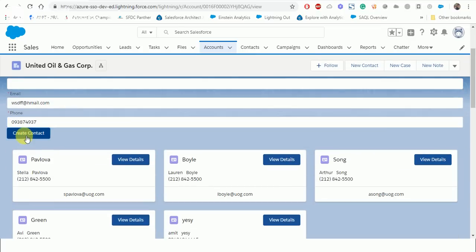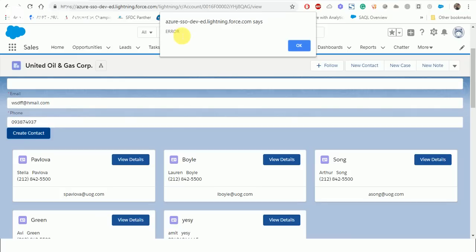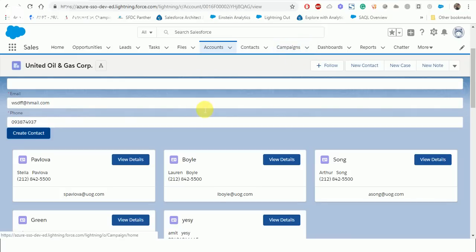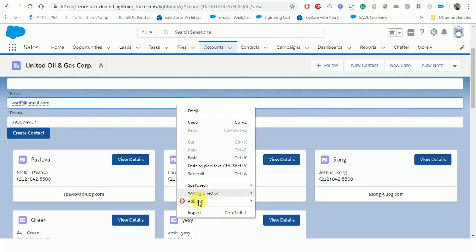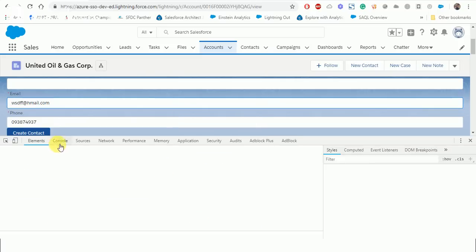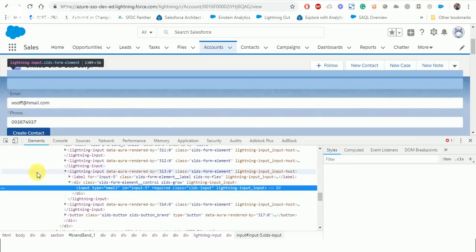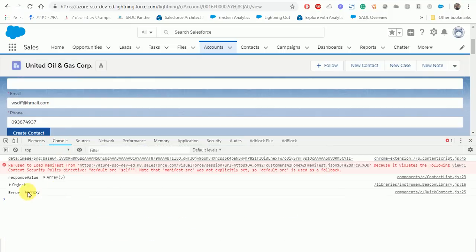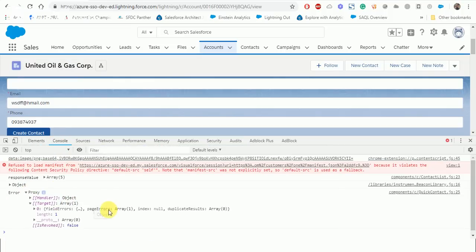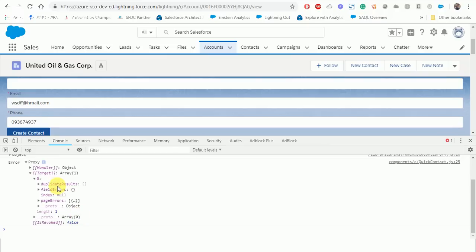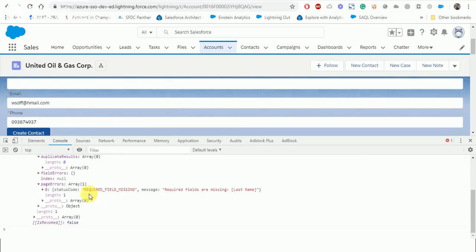Let me click on create contact. You can see that we are able to get the error as a response, and to show the console log, let's go to the console. Here you can see the error: duplicate result we don't have, page error we have, and we can see required fields missing, required fields are missing: last name.